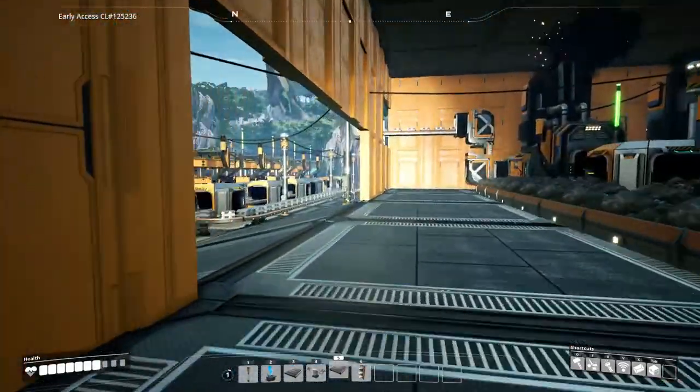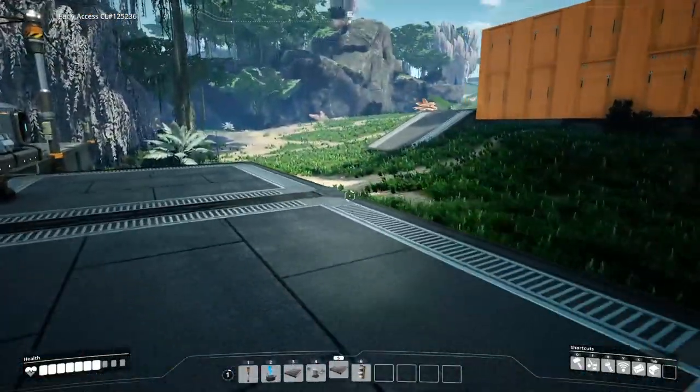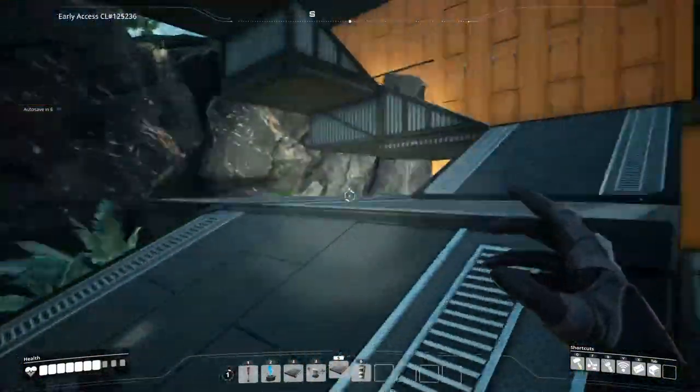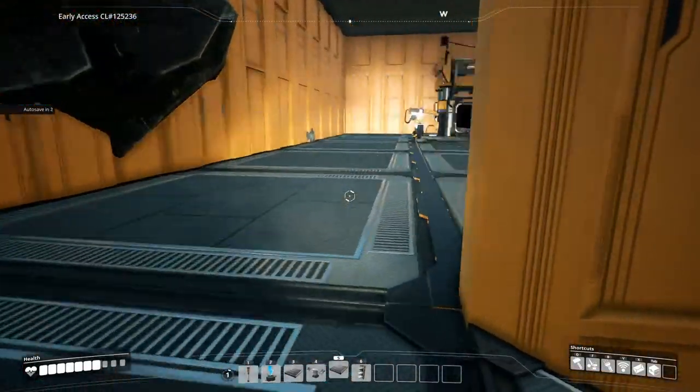Now, to get upstairs right now, again, because we haven't unlocked anything, I've built a hideous contraption around the back here, just so that we can get upstairs easily. We'll come back to these in a minute. Yeah, we have to go up here. So this takes us onto the first floor.